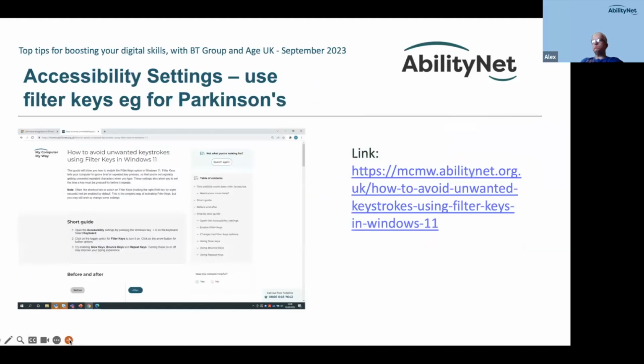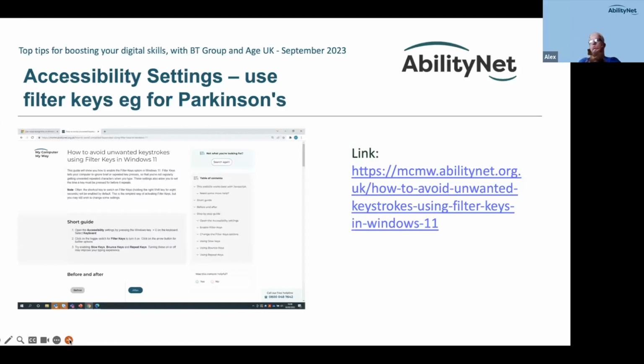Okay, so one of the most useful top tech tips is filter keys. This is really, really useful for anyone who's got Parkinson's. With Parkinson's, they might hold the key down for ages and get lots and lots of characters.